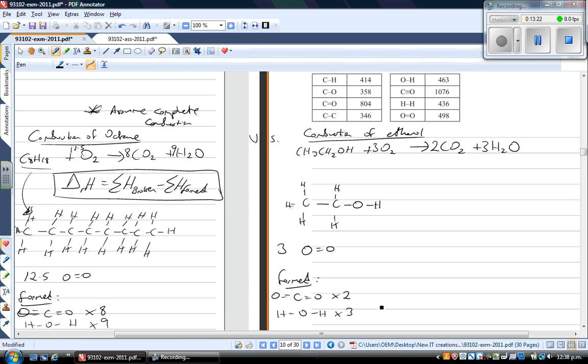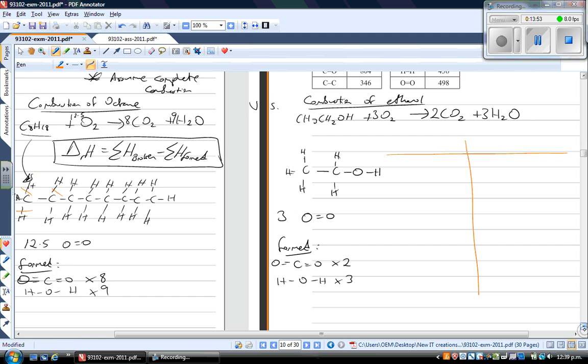So we've identified all the bonds to be broken and to be formed. Now, some teachers teach this in that you just identify the actual bonds which are broken and the actual bonds which are formed, but that could sometimes catch you out. So I like to teach the safer method, which is to just assume that every single bond is broken. So all of these bonds are broken and all of these bonds are formed, and then you should come out with the same answer. So let's do the accounting now.